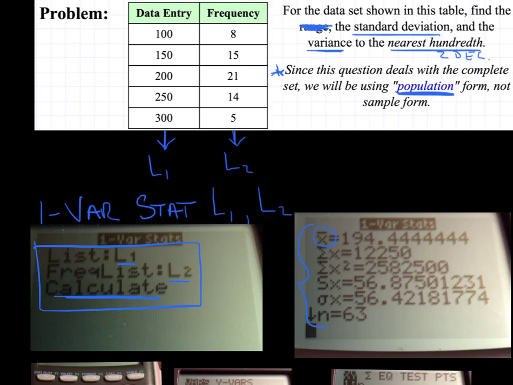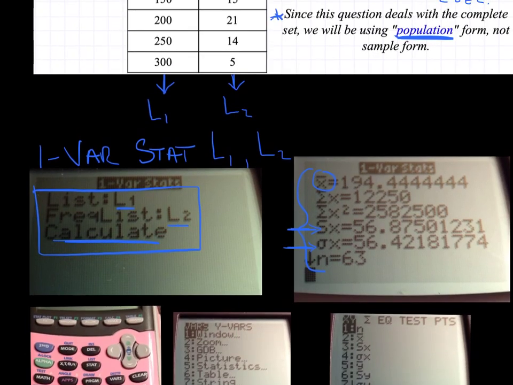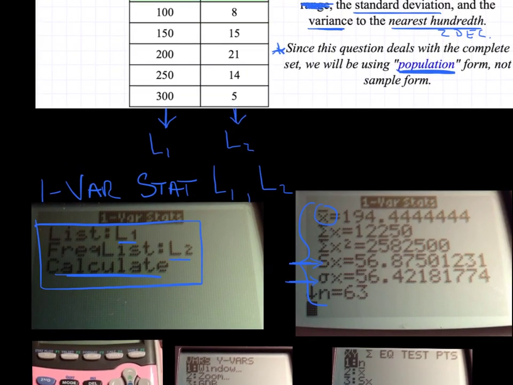That first number is the mean, in case they ask for that. And here are the 2 new symbols today. The S stands for sample, and the lowercase sigma here is for your population. That's the one we want. So we're going to say our population standard deviation is, going 2 decimals, I believe, 56.42. And remember, the smaller the number, the better. That means the more consistent it is. And once you get a number of problems under your belt, you'll have a good feel for what is small and what is large, basically.